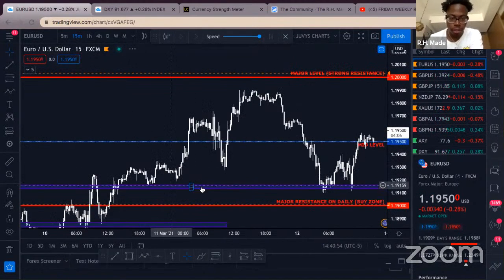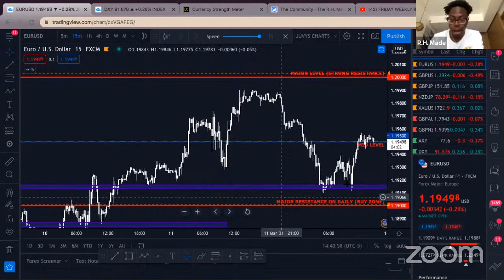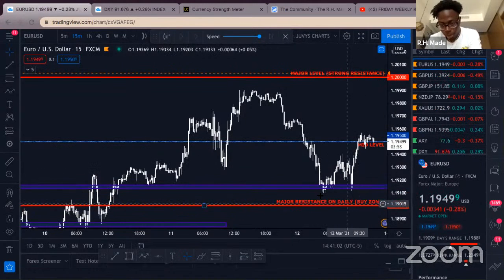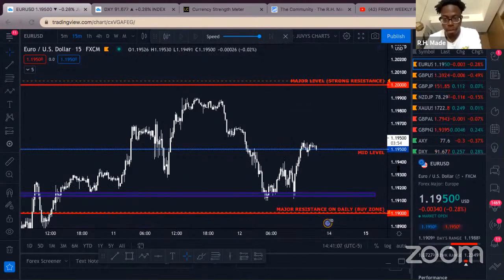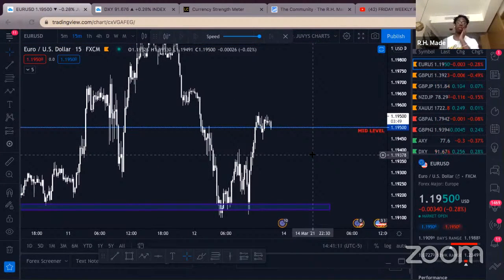As you can see, the blue zones are very important with your trading, because now this is support right here. Support hit off, came back down, a double bottom, boom, buy that, get in again right here around the mid level. So if this mid level holds, you could probably front run it for Friday, get a head start for Friday, and that's pretty much what EUR USD did for the week.